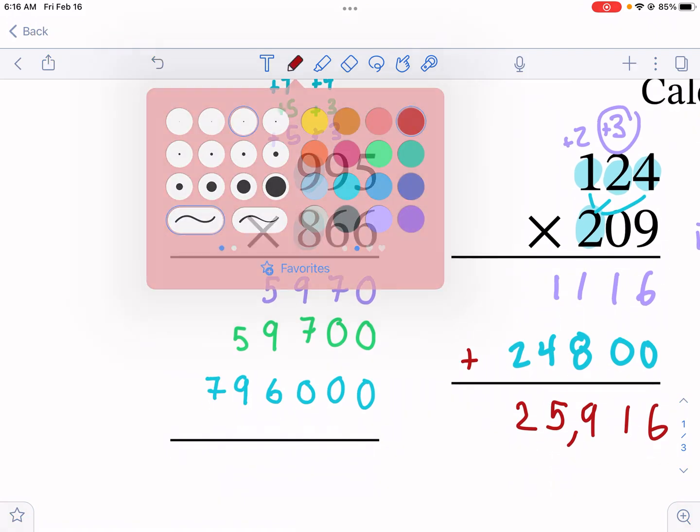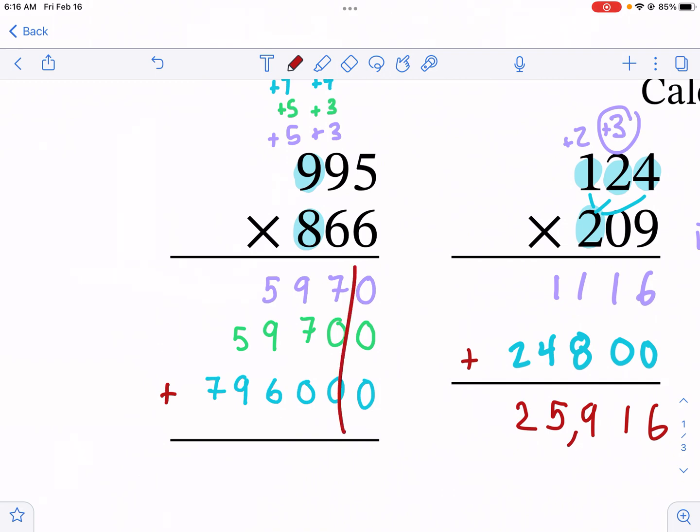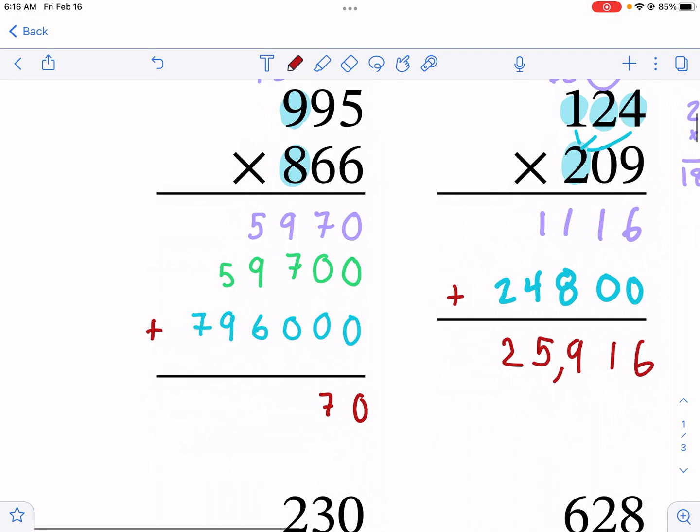Now, the final step is to add. So we're going to add these numbers together. So I do each column separately and it looks like I stayed pretty straight with these lines. So we're going to go zero. Seven plus zero plus zero is seven. Then I have seven plus nine is 16. Carry the one just like normal addition. Then I have five plus one, that's supposed to be a plus sign. Five plus one is six plus nine is 15 plus six is 21. Carry the two this time. Seven plus nine is 16. Carry the one and I have one plus seven is eight. So my final answer is 861,670.